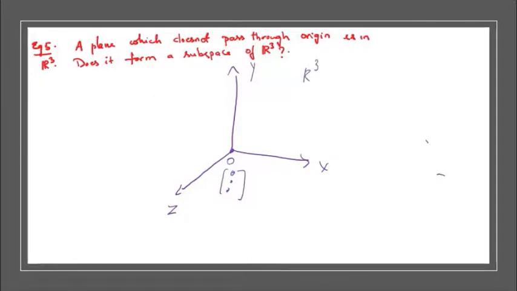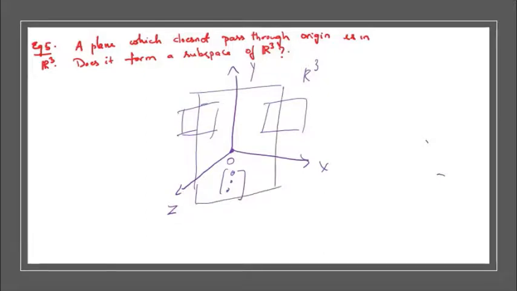Now there is a plane which does not pass through origin. In three-dimensional space, you will have infinitely many planes, like one plane, this is one plane and this is another plane, and I have one more plane like this. Some planes will be lying in the xz plane, some only in the yz plane or only in the xy plane. Some planes will be passing through all the three planes. Some planes will be passing through origin, some planes will not pass through origin. There will be infinitely many planes in this R3.